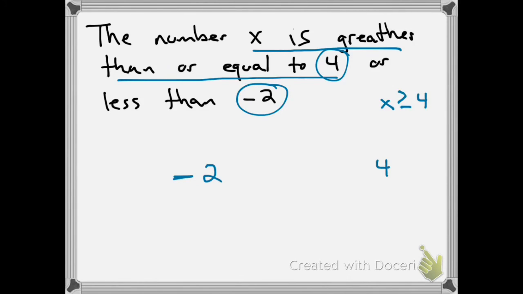But it also says that x is less than negative 2. So we have negative 2 here. If it's less than, it's going to look like this. If we put x in the middle, we can see that x is going to be like this. x is greater than or equal to negative 4, and then it also should point this way, which we can't really write. So you don't really see it written like that. So this would simply be a compound inequality right here.